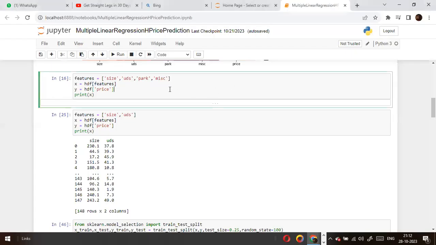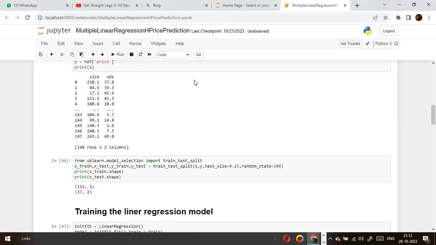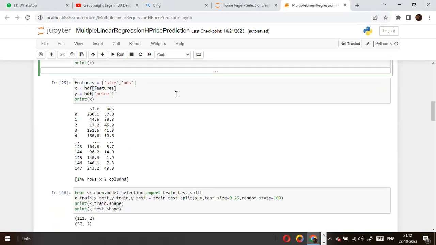Very good. So, then we create two variables, X and Y. X is holding all the independent variables and Y is holding the dependent variable. Why did we include all the independent variables or the input features? The reason is we want to test how well my model performs with all these input features.